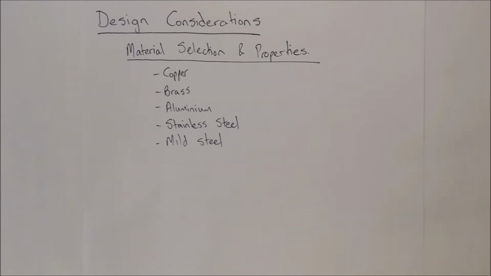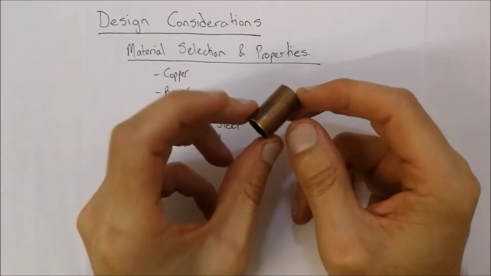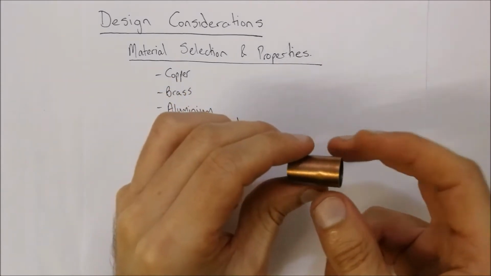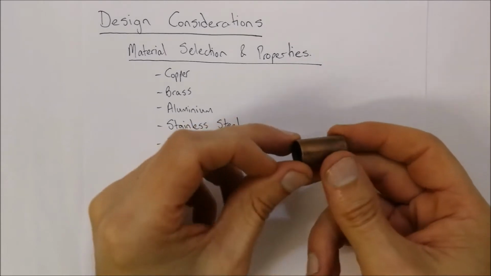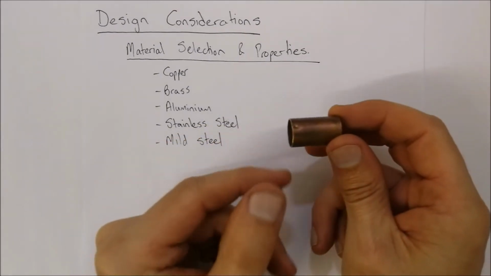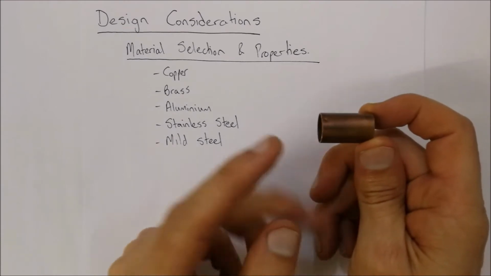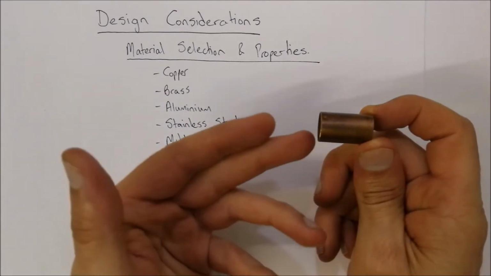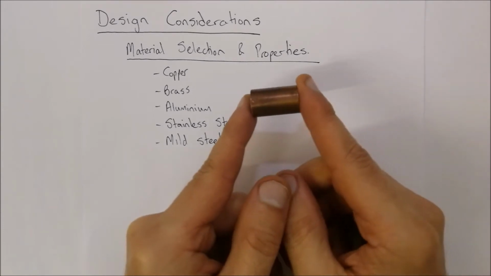So initially, let's have a look at copper. We've had a look at some copper tubing before. This is something that is quite common. It's used for water pipes, for example. And copper has the advantage that it is conductive very easily. As we did with thermal expansion, the expansion was very easily seen with the copper strips that were being used.